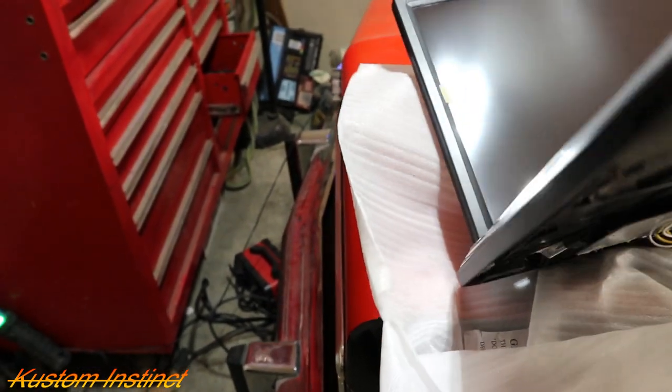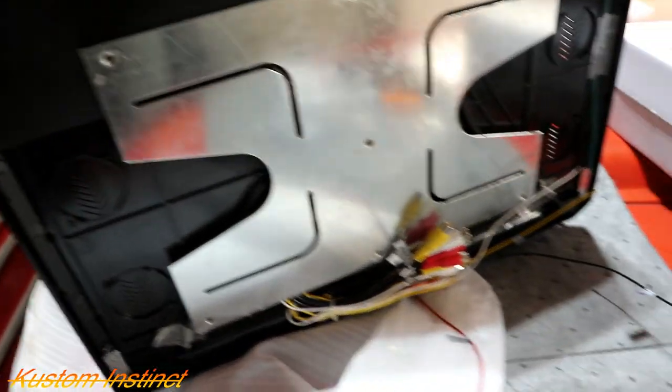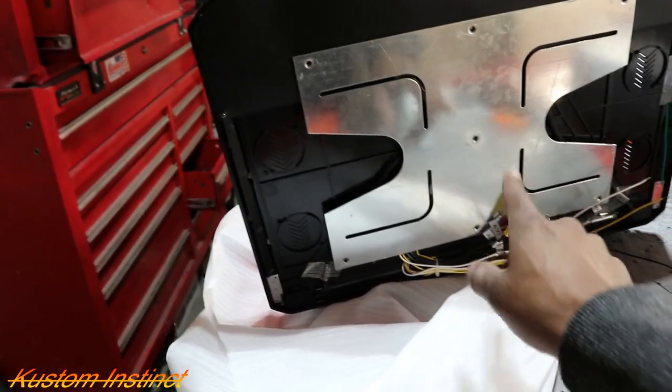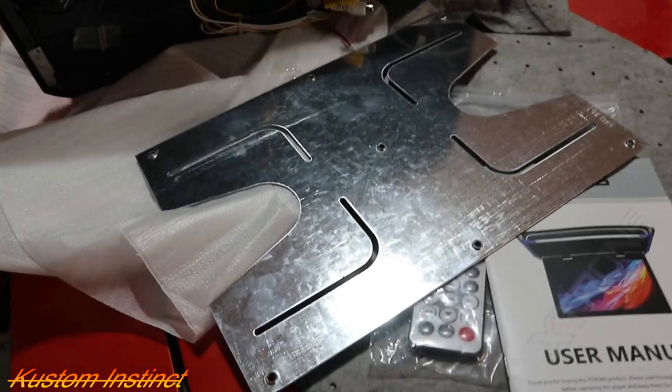So we'll flip it over. Might need to mark that so we know which way it went. I got a little marker somewhere. But yeah, we'll mark that. And then we'll take this piece and put it up in there and see what we look like. All right, we got our plate off. And the screen is 17.3, so you can say a 17-inch screen.